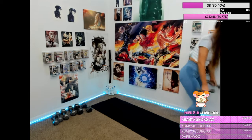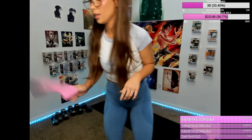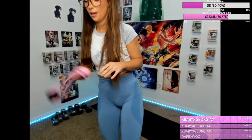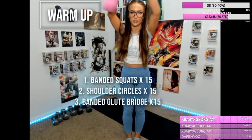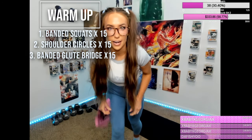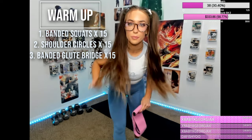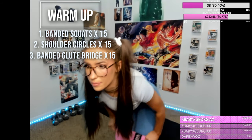We're gonna be doing full body. All right, so first, we're gonna start off like we always do with a little warm up. We're gonna be doing 15 banded squats, 15 shoulder, these things. I call them shoulder circles. I really don't know what they're called. They're called something proper, and I do not know what that is. So I call them shoulder circles, and then 15 banded glute bridges, 15 of everything. And then we'll repeat it 2 times.